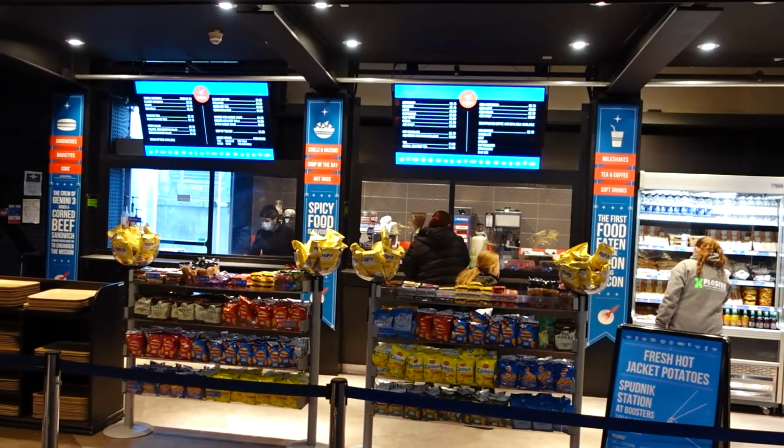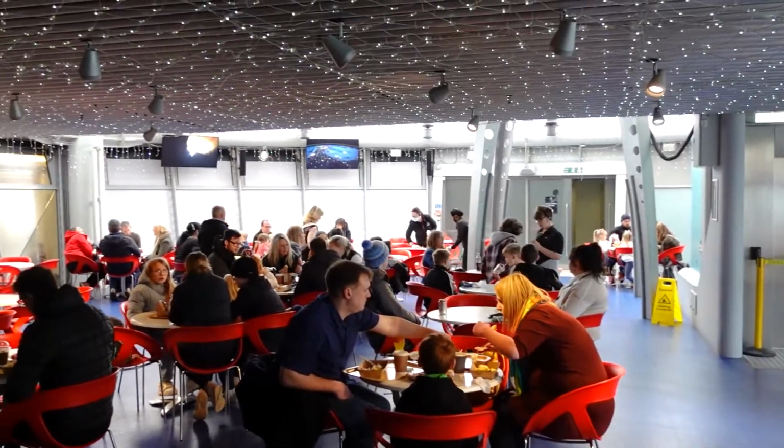So many times at these sorts of places, to go see a show like that costs extra, but that was all included. There is only one cafe. Yeah, it's very small. It's just a kiosk, with loads of tables. So you can sit under the rocket if you want, like we did. We were very lucky to get a seat. Or there's just seating all around, where you can have a cup of tea. Good prices in the cafe, plenty of choice. Sandwiches were very nice. Hot dogs, jacket potatoes, that sort of thing.